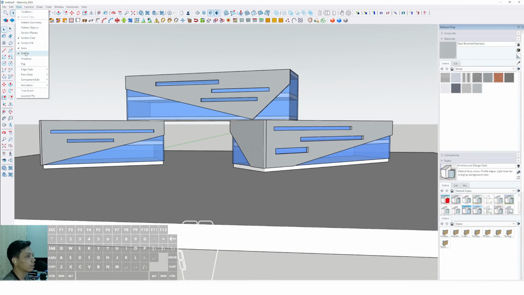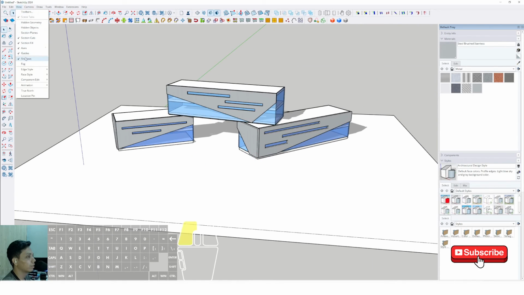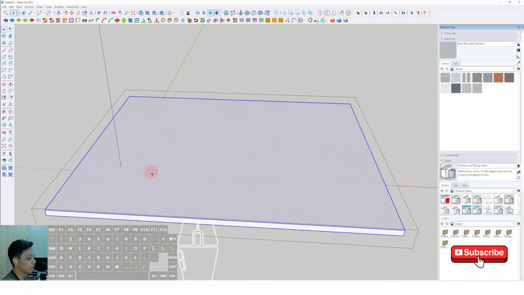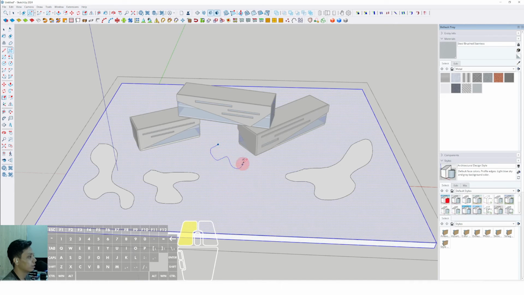We can set the shadow in here, and we can deactivate the shadow, and we can also make other elements using the freehand tool to make the landscape. So this is the landscape element here, in the central point.